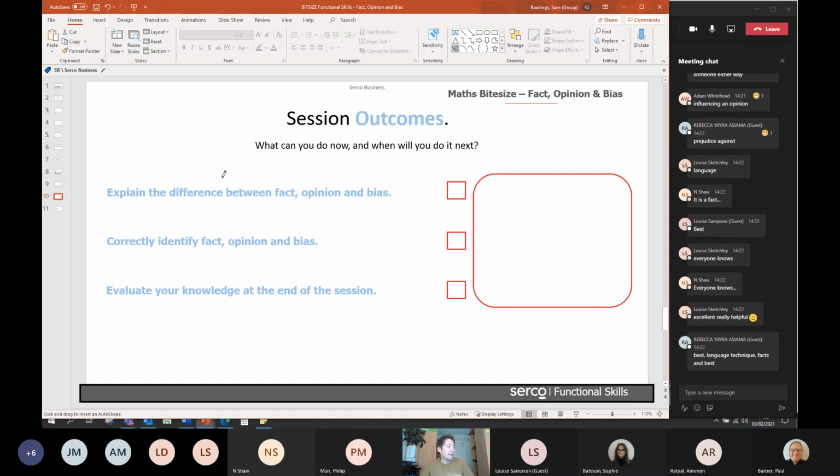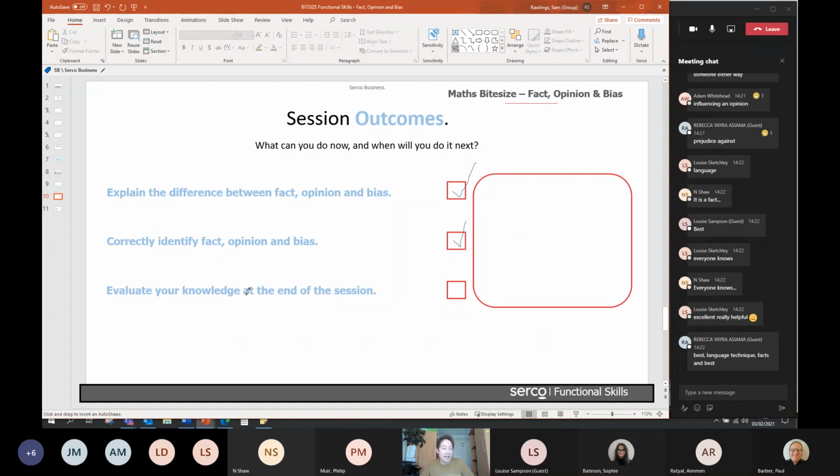So we have explained the difference between fact, opinion and bias, and I've seen you all do it in the chat box, or maybe not all of you, but certainly a lot of you. So I know that you can explain the difference. You've all had a go at identifying fact, opinion and bias, and pretty much everyone did that correctly. So again, I've seen evidence that you can do that.